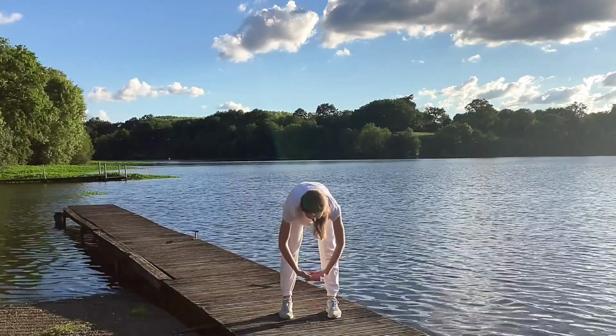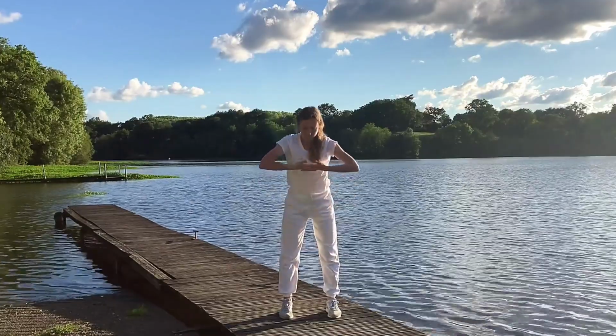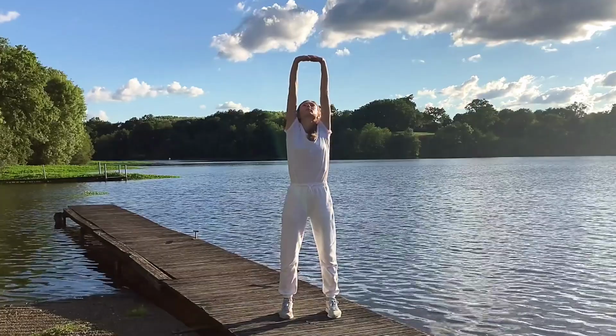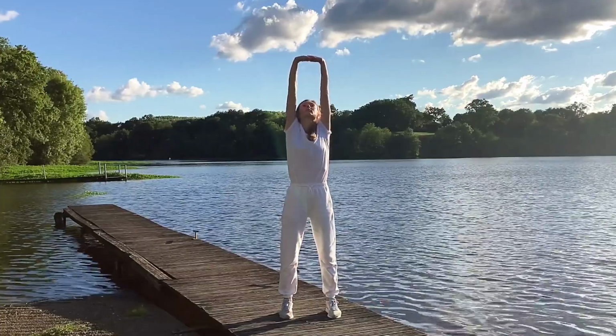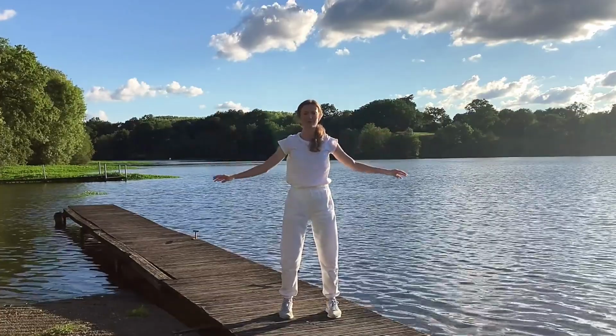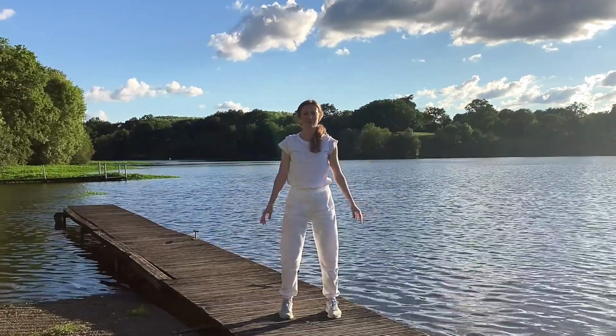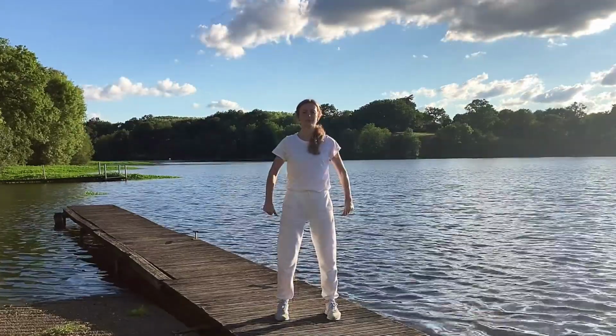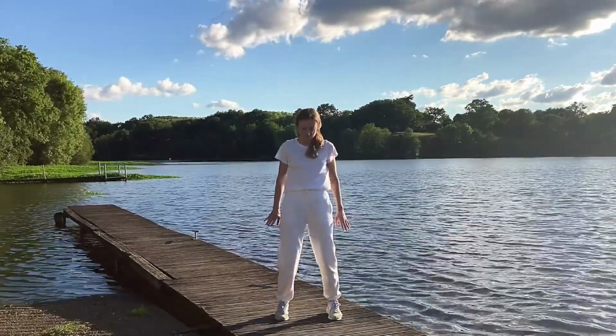Turn your hands and slowly raise up. Open your hands to the sky, look up, release, and soften your whole body. Take a moment here to notice how your body feels. Then slowly move into a spinal wave.